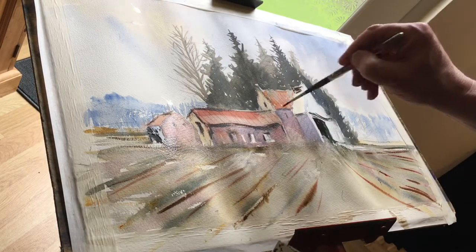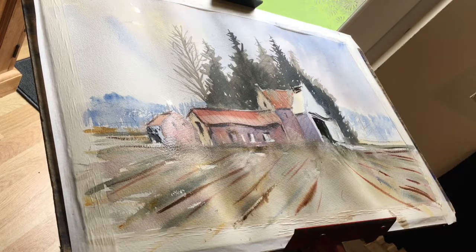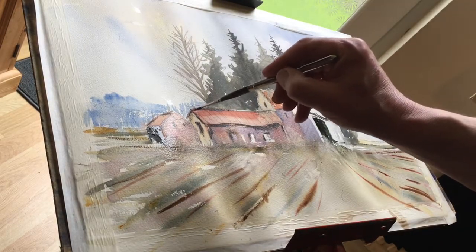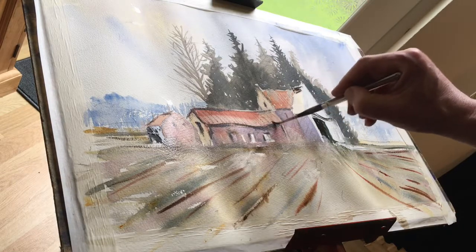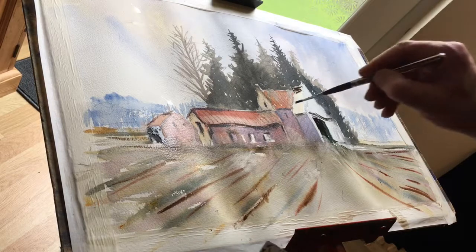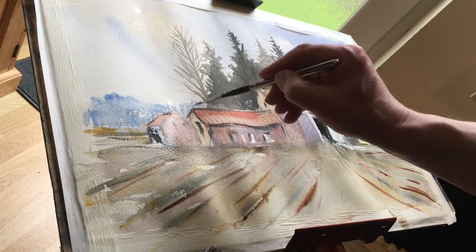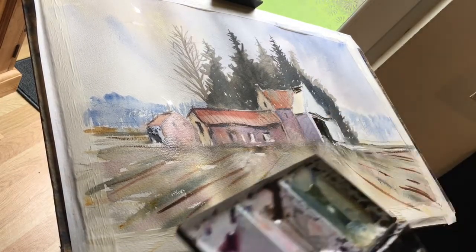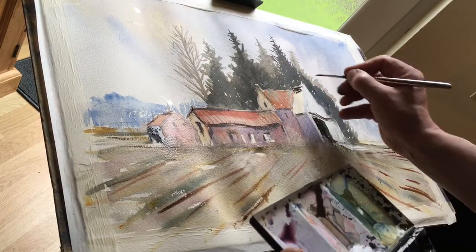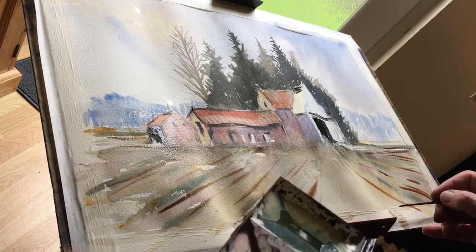Is that roof dry? Yes — slight bit of detail. We could leave this pen work or we could pop it in with some brush. With the thinking time now: what am I doing, why am I doing it, do I need to do it? We're getting near to a finish — does it add value or not? Is it best just to leave it sparse as it is?